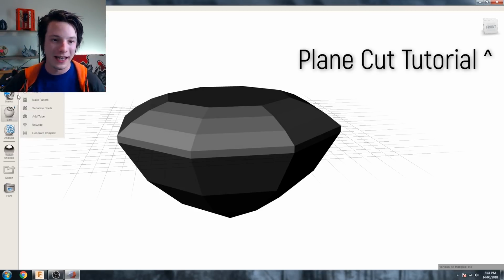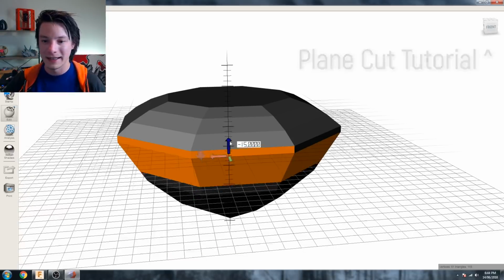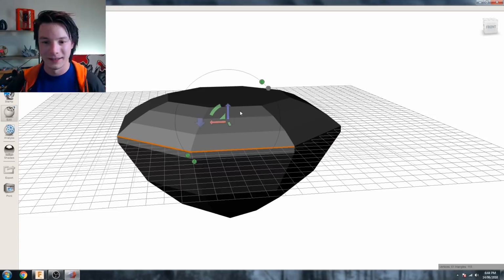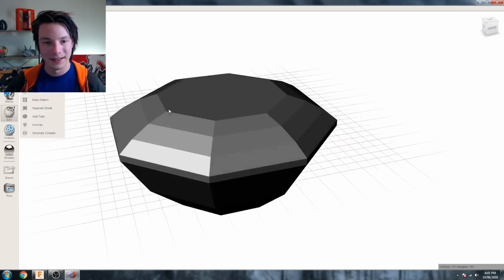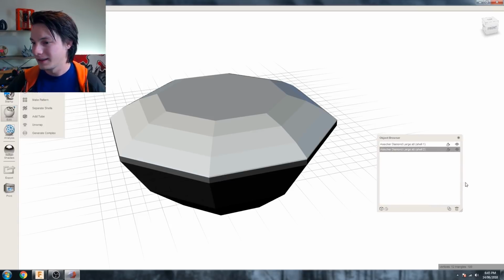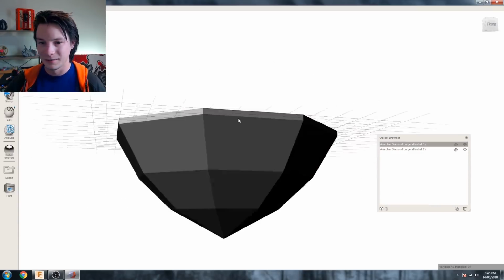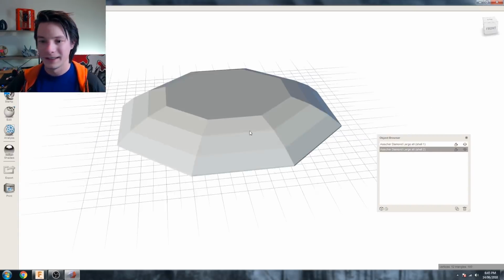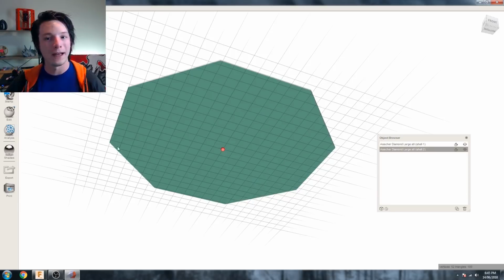But essentially, we can go to Edit, Plane Cut, and then I can choose where I want to cut my model. Let's say I'll cut it here, whatever. And I want to keep both sides, and then separate shells. And now I have two halves on the model, as you can see here. One half there, and one half here. And we can use that nice big flat area we now have to print the model without any real difficulties.